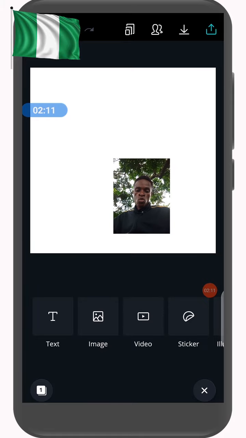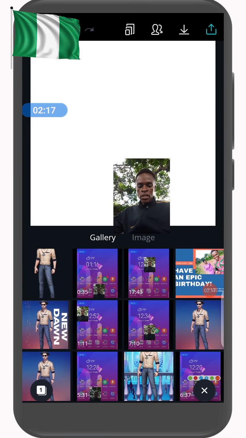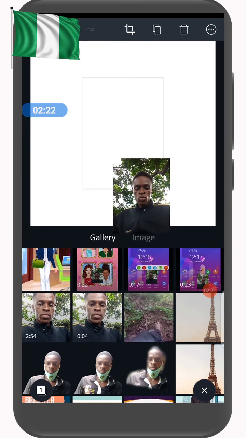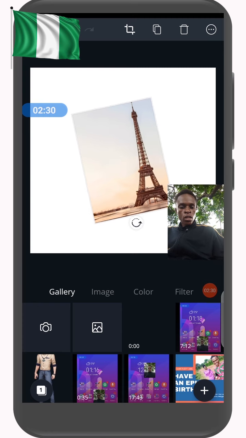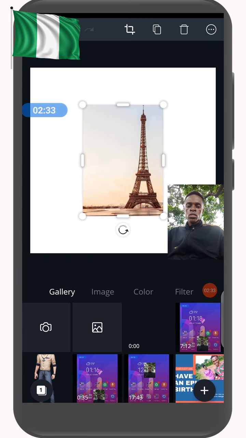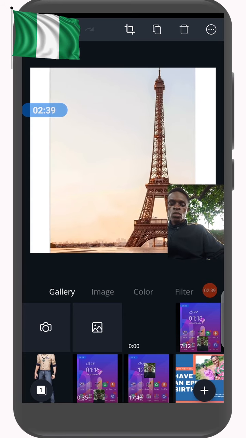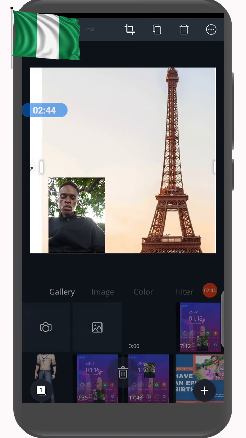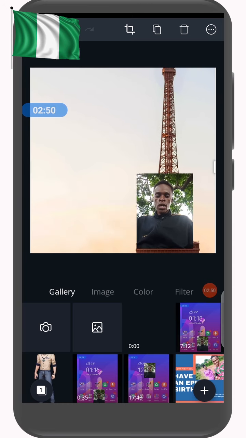Maybe first of all, you want to add a background image. So with this, let's take a background. Okay, I think I'll use this for my background. So you can resize your background. Note, with this, you'll be able to rotate it. You can rotate it anyhow you want. And with any of these edges here, you'll be able to resize it, to increase it. You can see I'm just increasing it. Okay, it has occupied the whole canvas now.